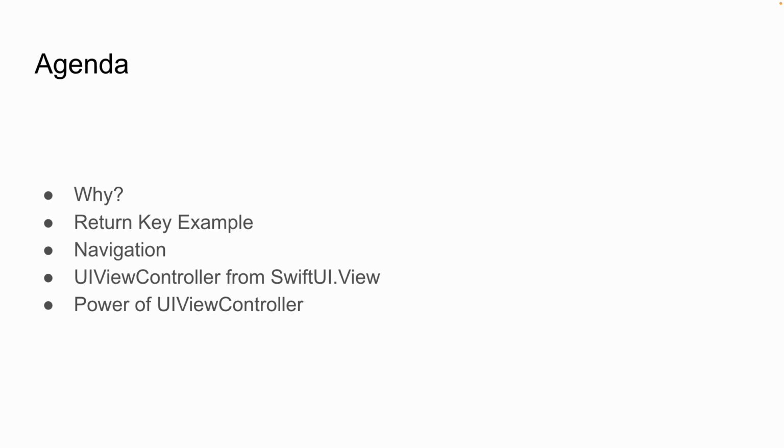But anyway, then we'll go through some examples of how we do it in our project, and also which benefit we get from it. We start with the example of the return key, then go through navigation, talk about how to achieve UIViewController from SwiftUI, and at the end, get some examples of how we could use the power of UIViewController.